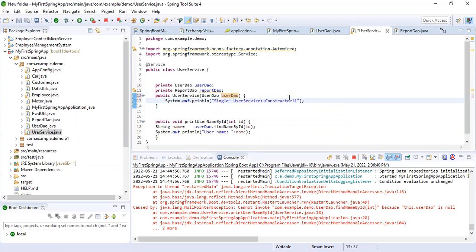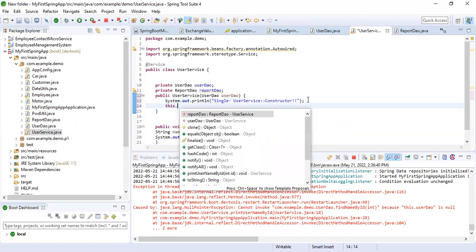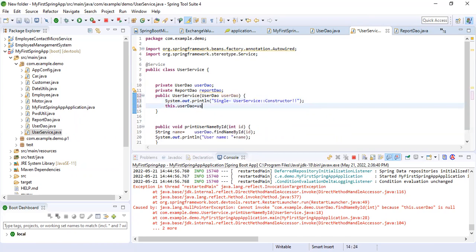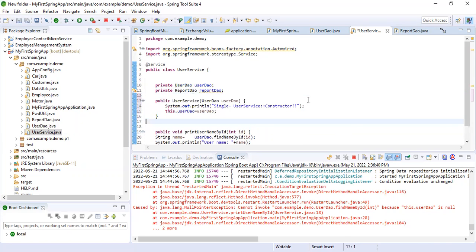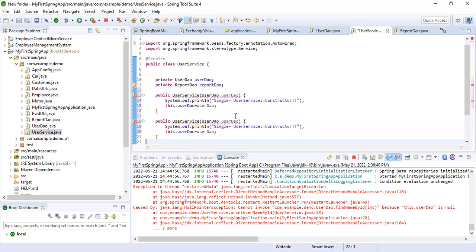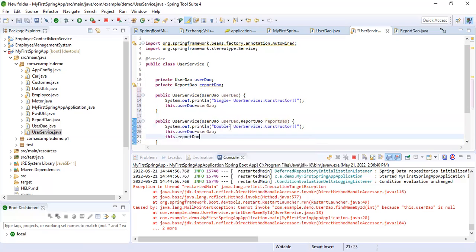Now writing this.userDAO equal to userDAO. I'm defining one more constructor, UserDAO, and now I require to inject ReportDAO also. So this is a double parameterized constructor. Now here we write this.reportDAO equal to reportDAO.